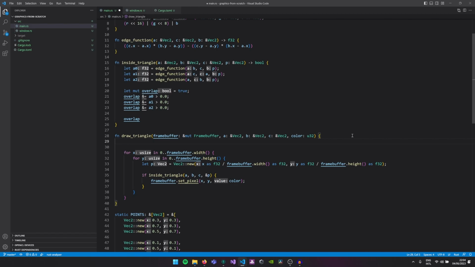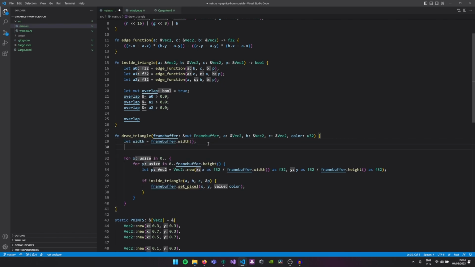So what we'll do, we'll basically create a small bounding box around the triangle, see the minimum and the maximum coordinates on the screen, and we'll only loop our for loops over those areas. So what we can do, first, to make things a bit easier, I'll just put these two in variables so I don't keep typing the same thing.